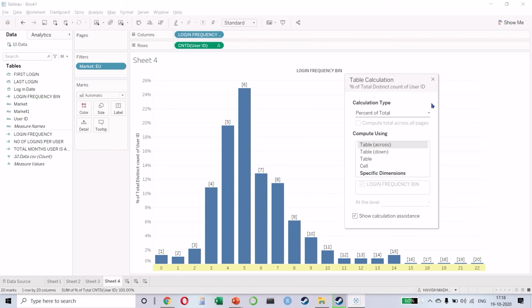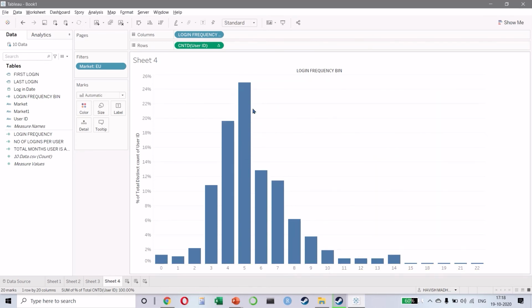Just make sure to confirm this. Okay, look at this number, 24.91%. This means that 24.91% of my total users are logging in 5 times per month. Make sense?